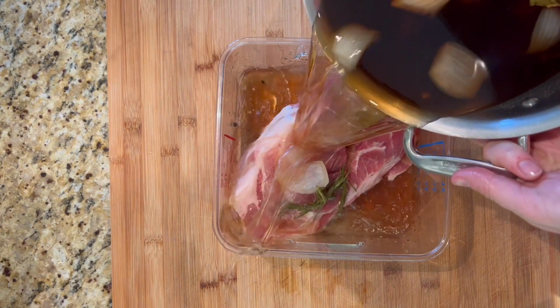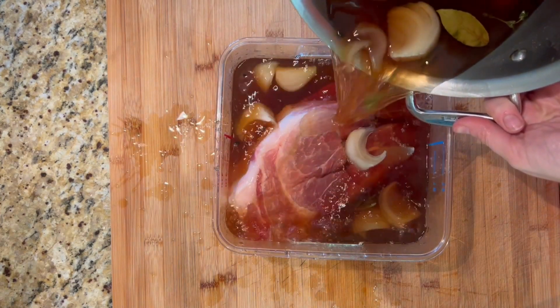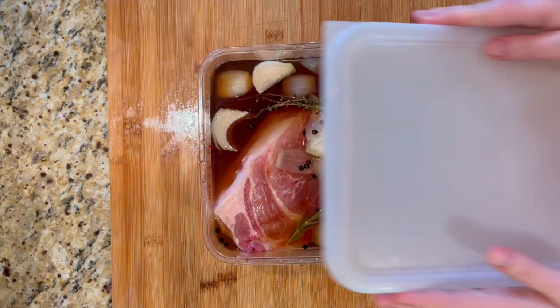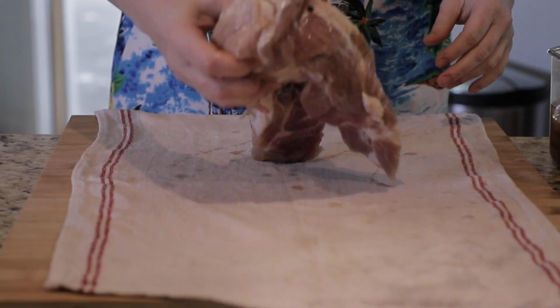Once that cools, you're gonna pour it over the pork like I'm doing here. All right? Then you're gonna take your whole pork in your brine, put it in the fridge overnight. And then you're gonna smell it like I'm doing here.